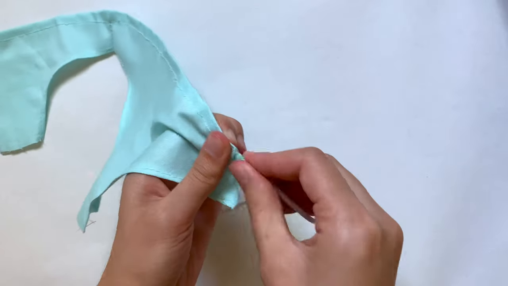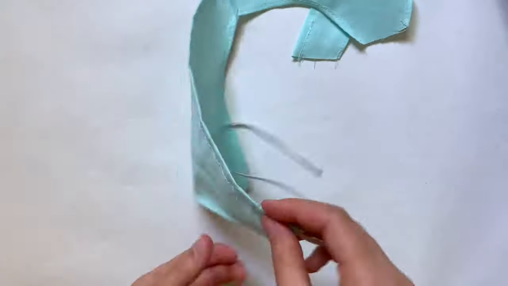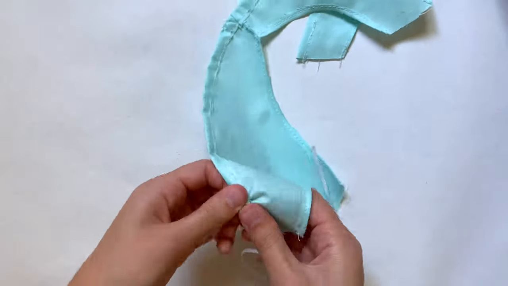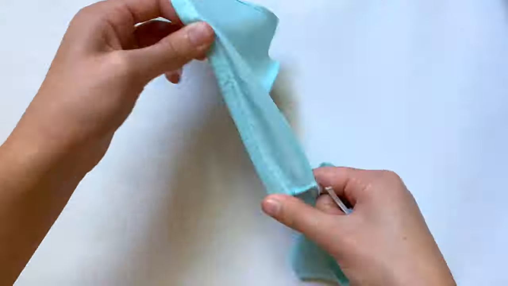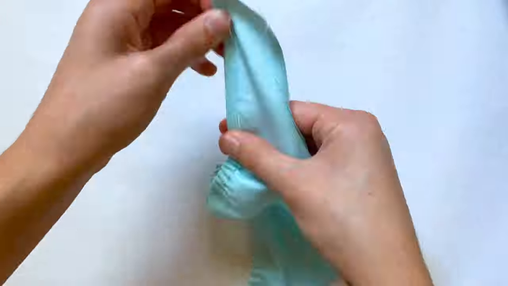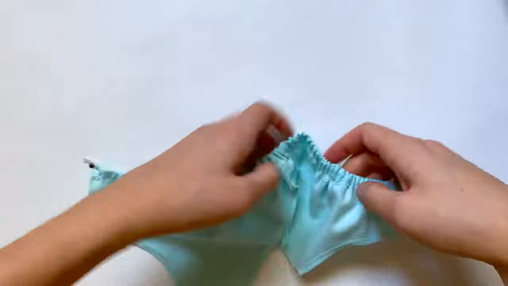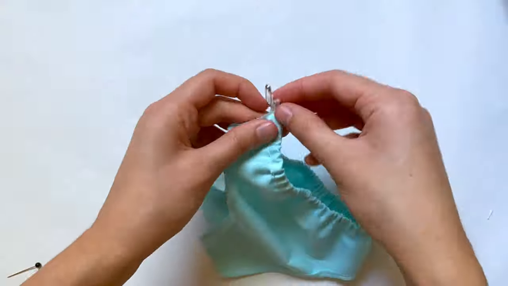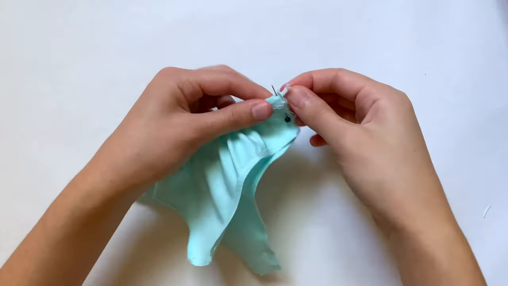I'm just scrunching my fabric around the safety pin, then pulling the fabric down around the elastic, and then continuing to do that till I make it all the way to the other side. To make sure you don't lose the other end of the elastic, I like to pin that to the other side. Once I've gotten to the end, I'm pinning the fabric together with both the elastics, then sewing right along here to seal it off.